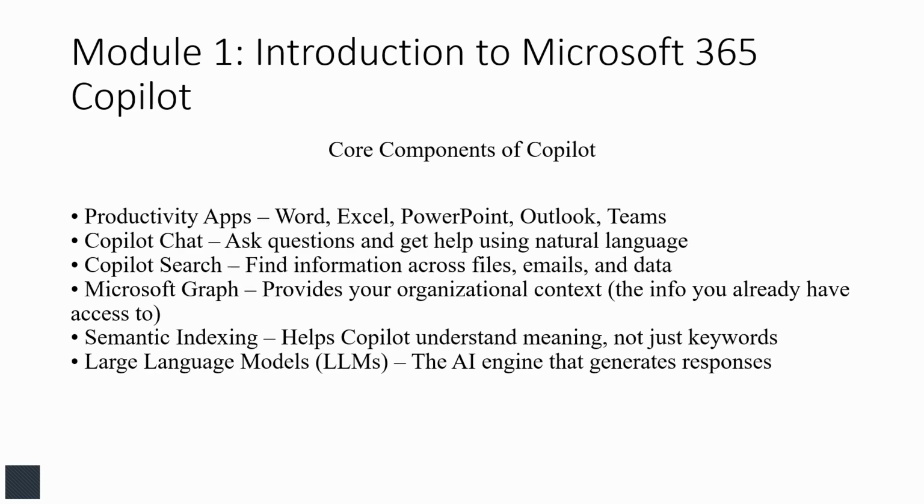Okay. So the next is core components of Copilot. Copilot works with Word, Excel, PowerPoint, Outlook, and Teams. We talk about Copilot Chat, where you ask questions using natural language, and Copilot will give you the answers. Copilot Search is where you ask Copilot to search across emails, files, and data, and Microsoft Graph, to provide the organization context. Semantic indexing helps Copilot understand the meaning, not just the keywords. Large language models are the AI engine that generates responses. Okay. It's a theory.